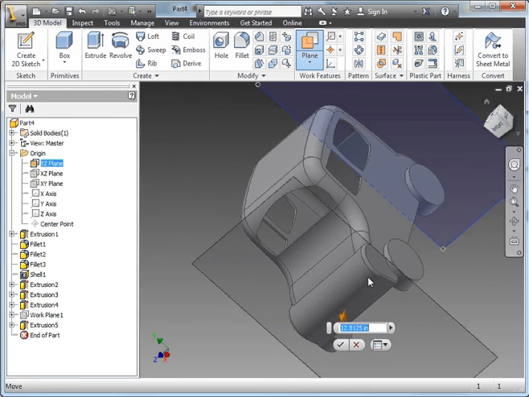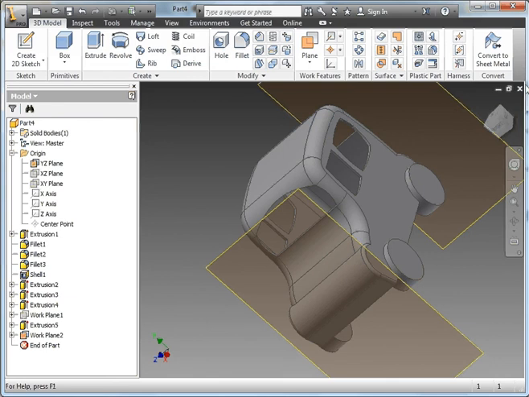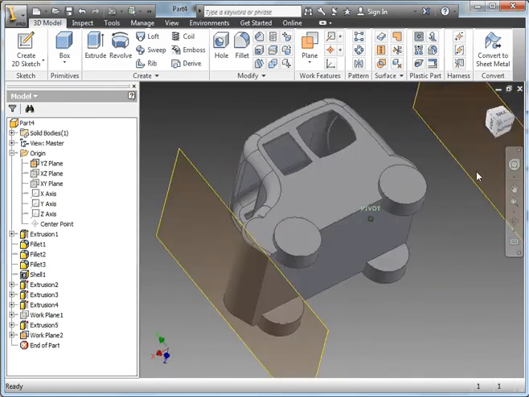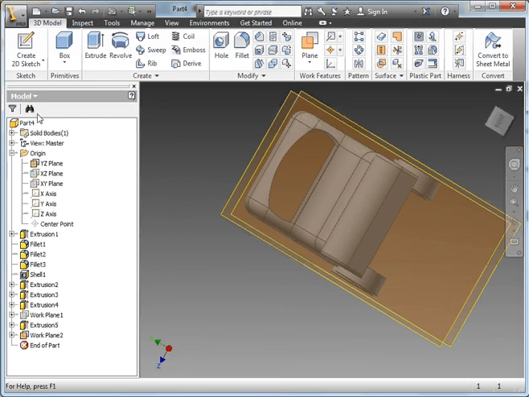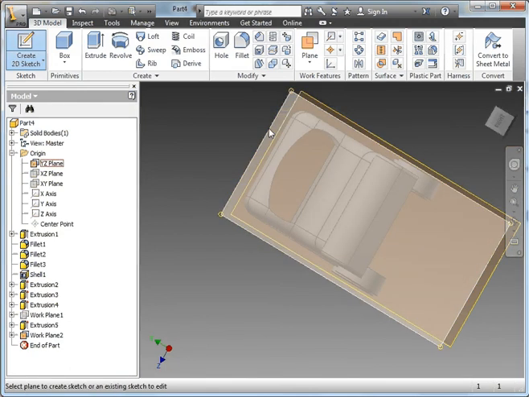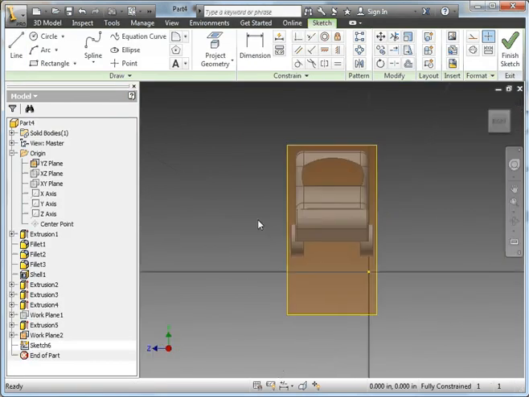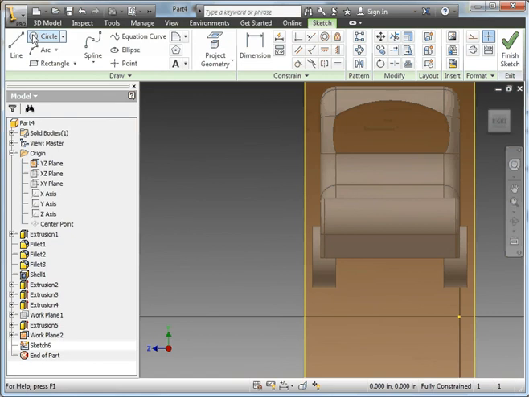And let's start a new sketch on that work plane. Just rotate that so you can see. And we can add some headlights. Now for this, I'm going to draw, well, first off, let's project some geometry. So that's that tool there. That just projects lines that are in the background onto the foreground. This just allows us a bit of an aid to draw from.